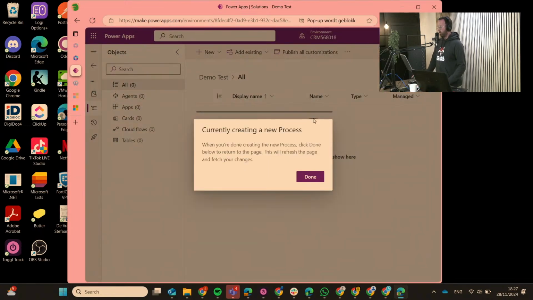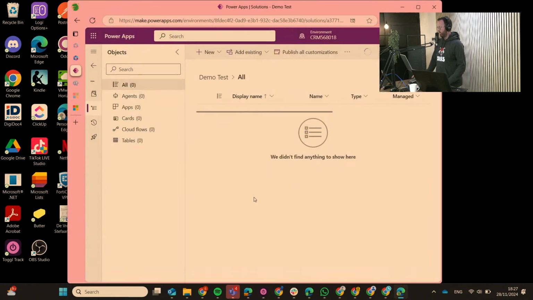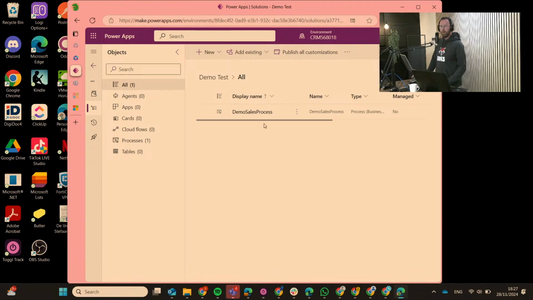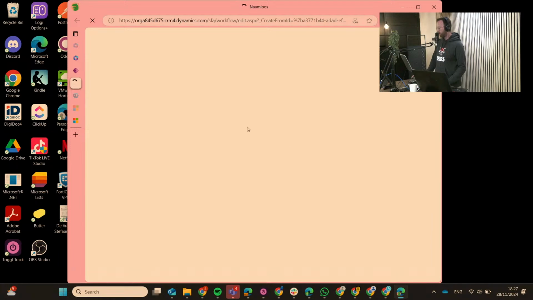What is the good thing about this now? Besides the thing that I just told you, that you're forced to complete information before you go to the next step, there's more to it than that. You can also attach Power Automate stuff to each of these processes, to each of these stages. So this brings me to the business process workflow editor thing.